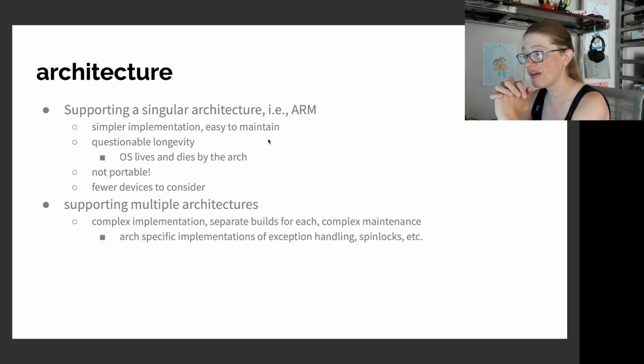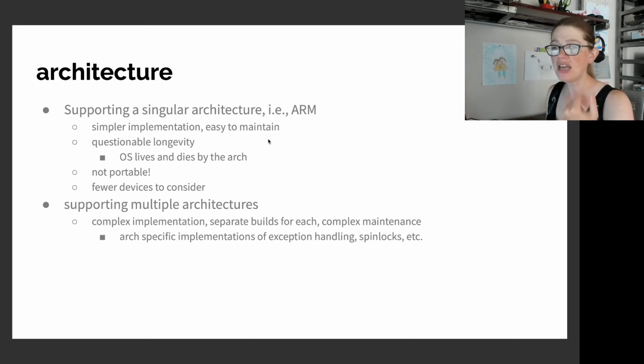But one of the other side effects is that when you support only a single architecture, you're going to have fewer external devices to consider because this is really architecture dependent, but you can imagine that an x86, like let's talk about a 486 or a 386, which is roughly, I think, around the time of the R3000.